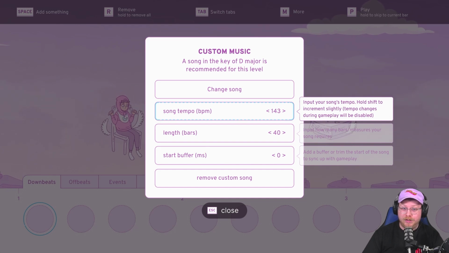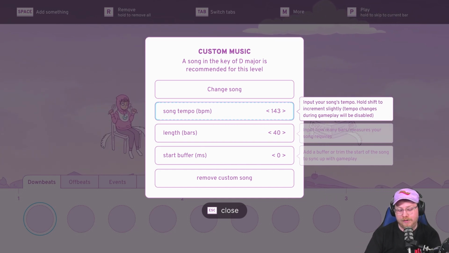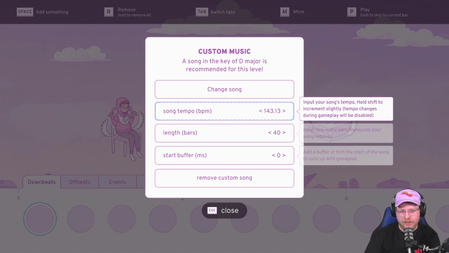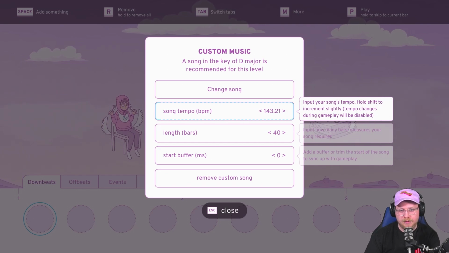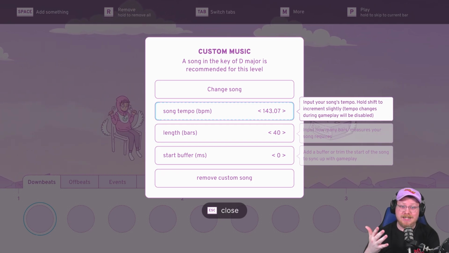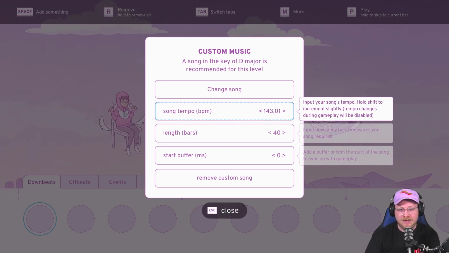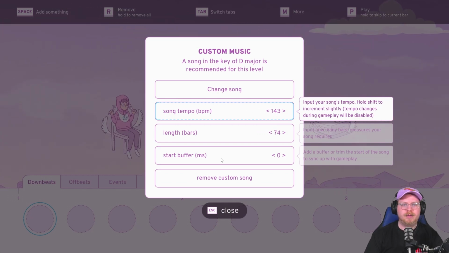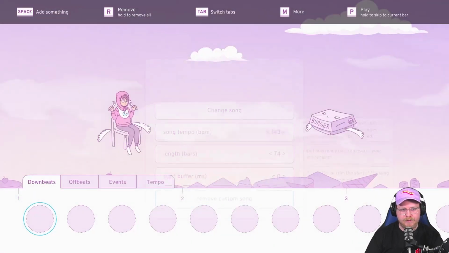However, not every song aligns perfectly with a whole number BPM, which is why David, the developer, has graciously offered to add this addition, which is where you hold down the shift key and then right and left arrow, and you can fine adjust the BPM exactly where it needs to be. So hopefully you don't have to use that, but if you must, it is there. So you can fine adjust your BPM by holding shift and the arrow keys. But yeah, let's close this for now.